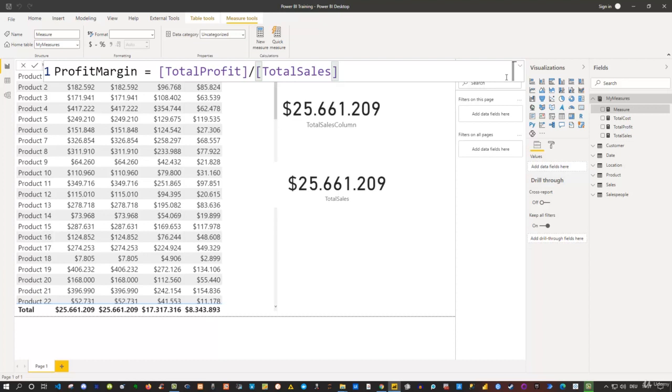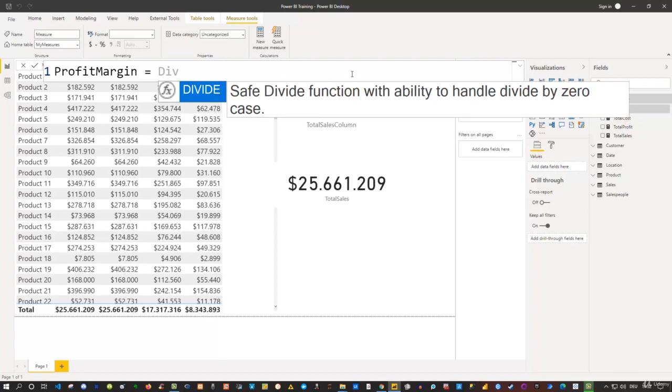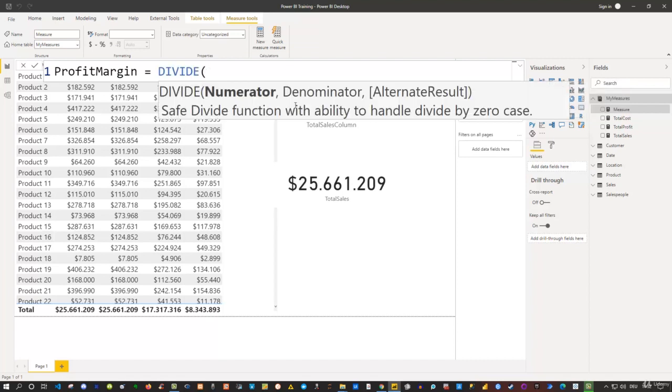And in order to avoid this, to not get any issues here, you can wrap this instead in another function, which is the so-called divide function. So this divide function here, as it tells you, is a safe divide function with the ability to handle the divide by 0 case. So as a best practice, you can use this divide function here. You type in the numerator as our total profit, here we go.